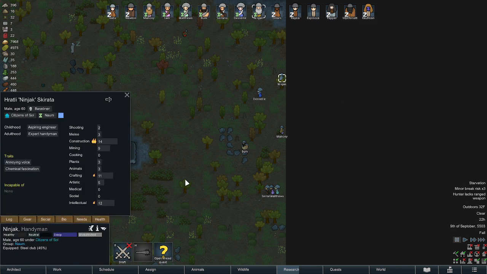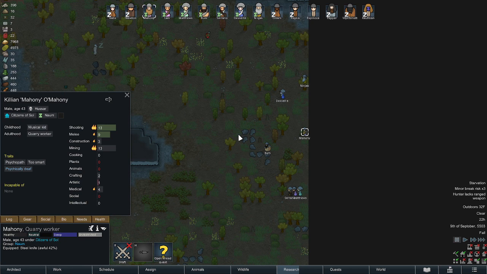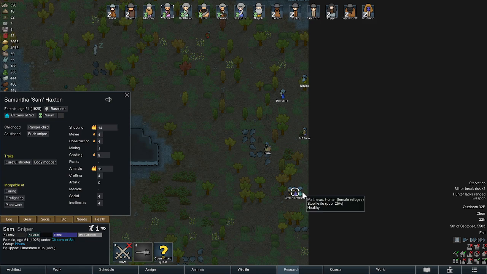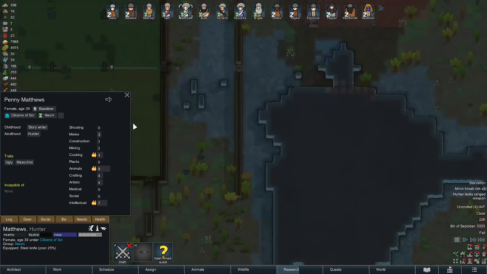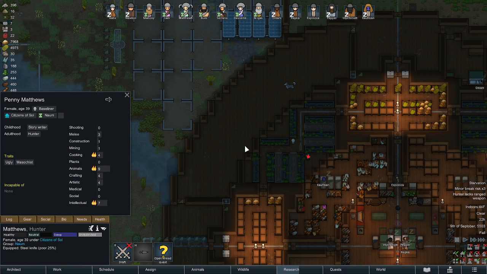So, let me see what we've got here. We've got construction 14, that's not shabby. Crafting and intellectual. Fantastic shooter. And mining, good. We can definitely use that. Another miner. So how many were there again? 1, 2, 3, 4, 5, 6, 7 ish. Okay. 7.